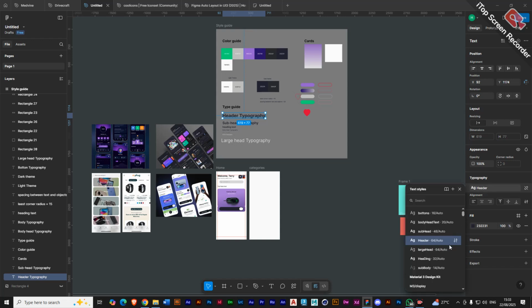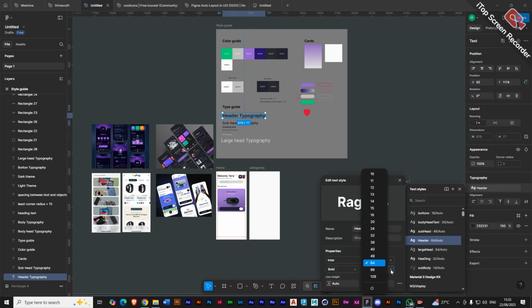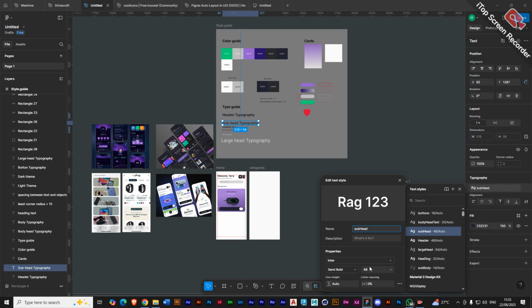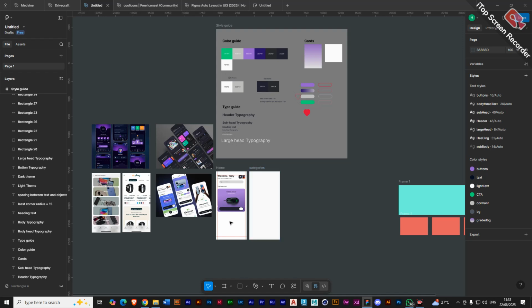So I'm clicking on the style and I'm coming here to click on this to edit it. Then I can make this something smaller. So this could be 48, right? Then the subhead, we can now make that a little bit smaller than 40. So let's go 40. Right, the difference isn't so much. Okay, so we have 16, 20, 40, 48, 64, 32, 14. Okay, so let's go into design quickly.